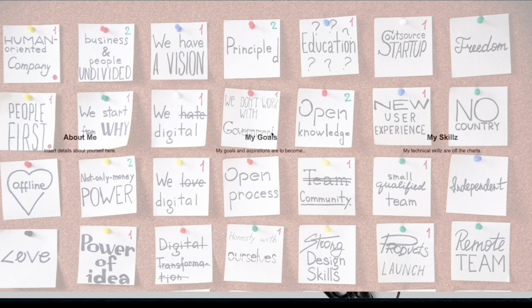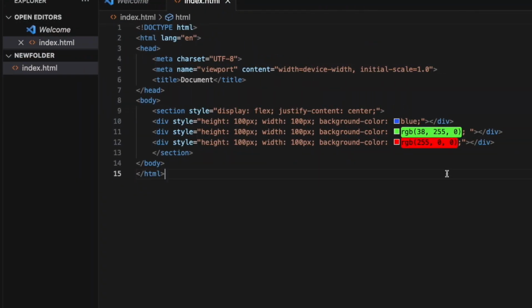So effectively how I learned was I wanted to create something like this, and I would go to Google and ask, how do I get 3 divs in a row? Or I need 2 divs in a column, and then 2 more divs next to those in a column, and 2 divs next to those in a column. So you'd have about me, goals, another about me and goals, and another one over here, and another one over here. Basically, I just Googled how to do stuff, and that's going to be what you need to do.